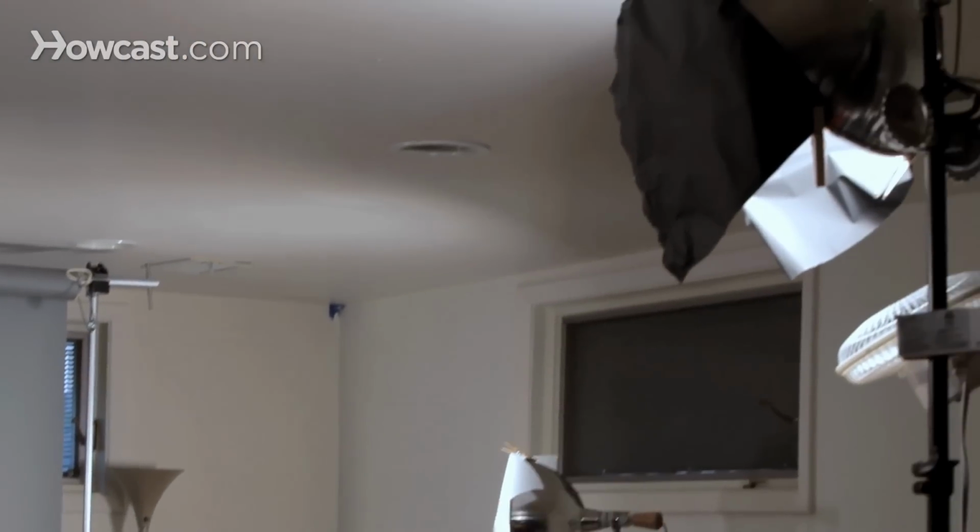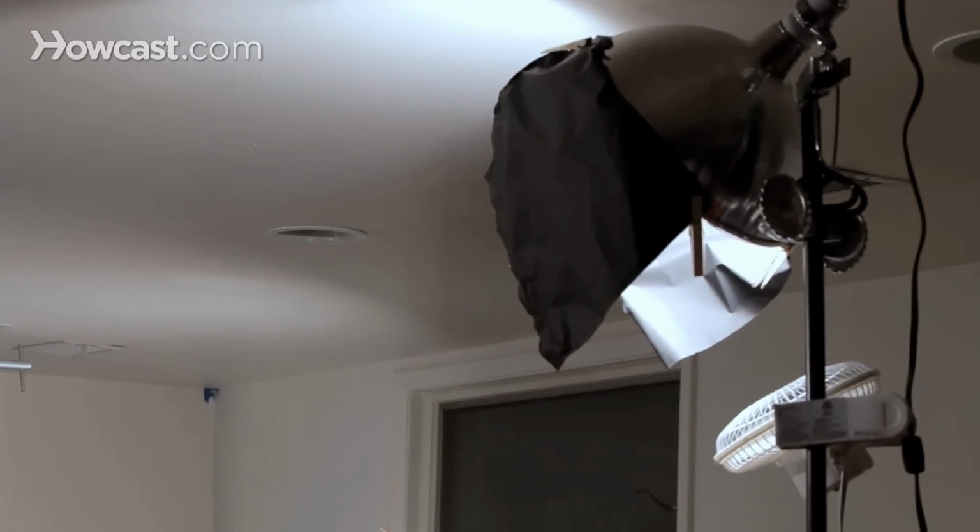You make this happen by getting the light right behind you so that it's literally right over your head and shining straight into your subject's face, but from high on an angle facing down. Much like the other types of lighting, somewhere in that 30 to 60 degree arc range, depending on how far back you have to move it from the subject and how much ceiling height you have to work with.